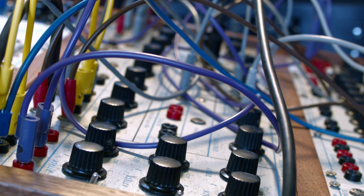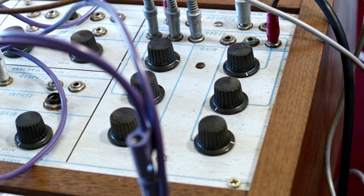As my Buchla system has a 3-channel mixer, I'm going to try and make all three elements and mix them together to make an acoustic sounding snare drum.